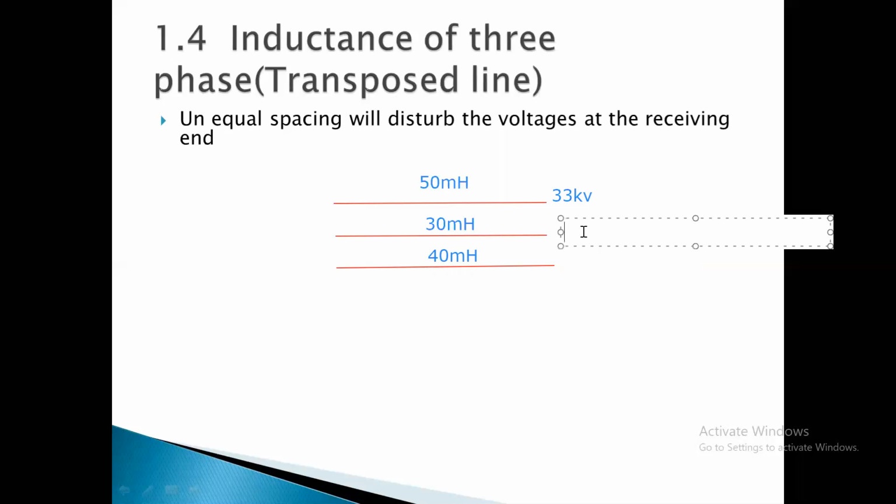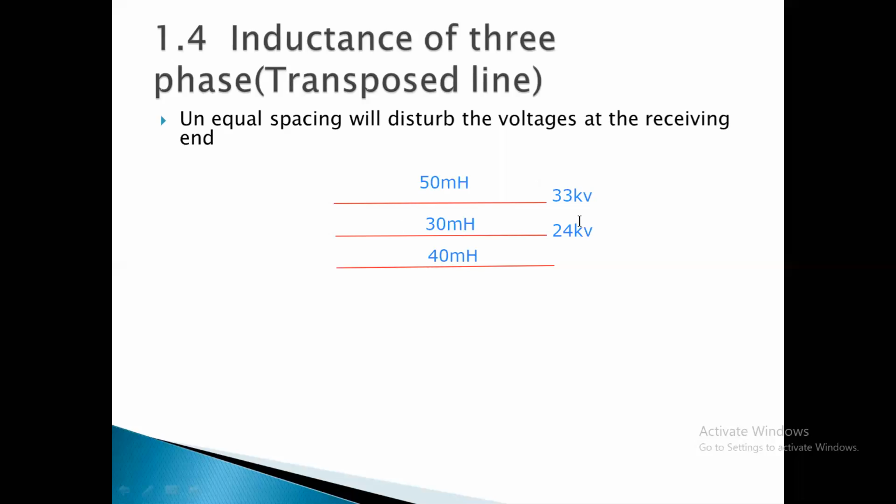We can say that I will get, for example, 24 here. So the voltage will not have too much of a difference, but I want you to understand that we want all phases at 33 kV. In case of unequal spacing, because distances are involved, the distance of these two conductors will be d, and the distance of this conductor from this conductor is d2, which will be different, not like in the previous slide. So we will get different voltages at the receiving end.